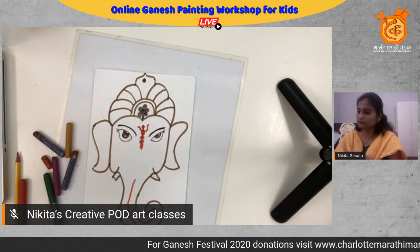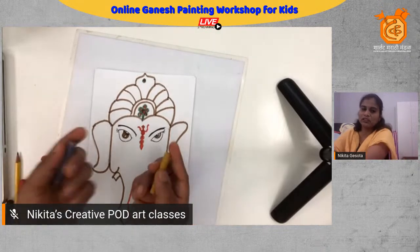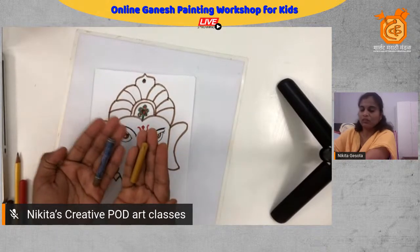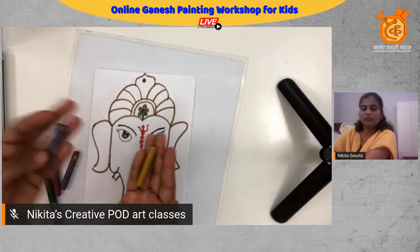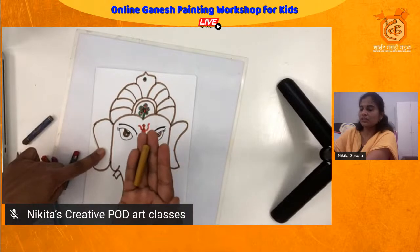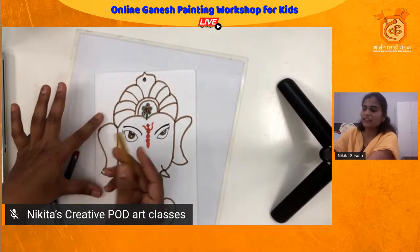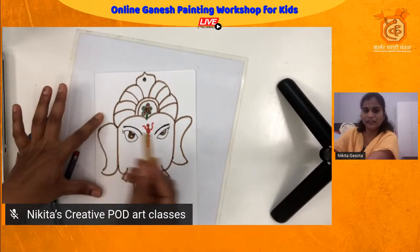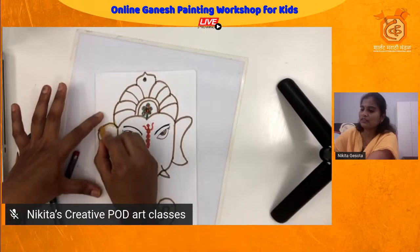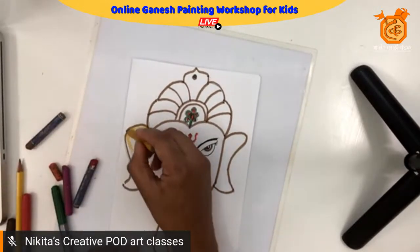So eyes are done. Now we are going to start with coloring face. Now, as I told before, I am going to use two shades. One is the light yellow ochre and another is brown. So first I'm going to color face and ears with this yellow ochre color. Now here is one trick, so that your crayons won't go outside the line: start coloring at the borders first. It will help you to keep colors inside.